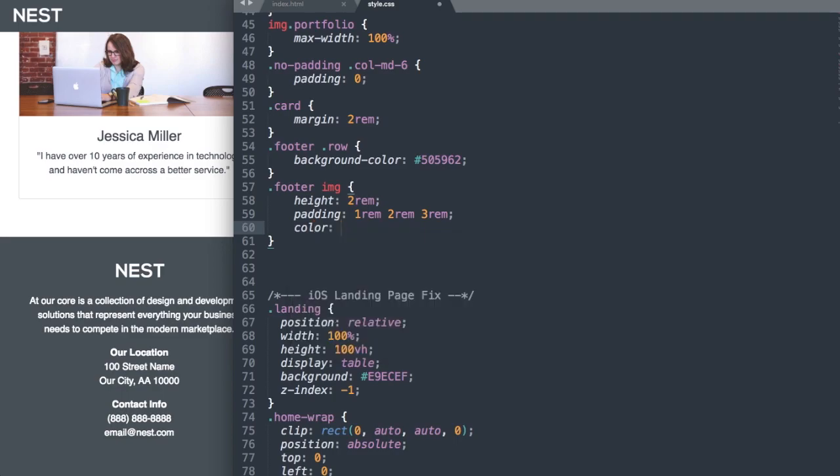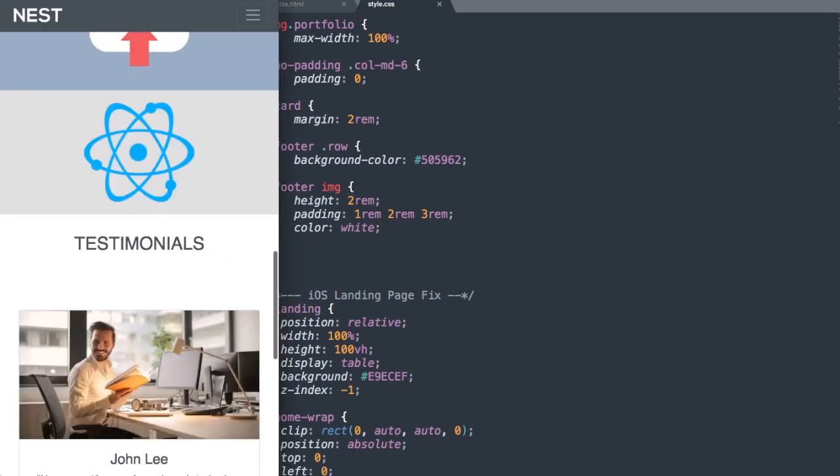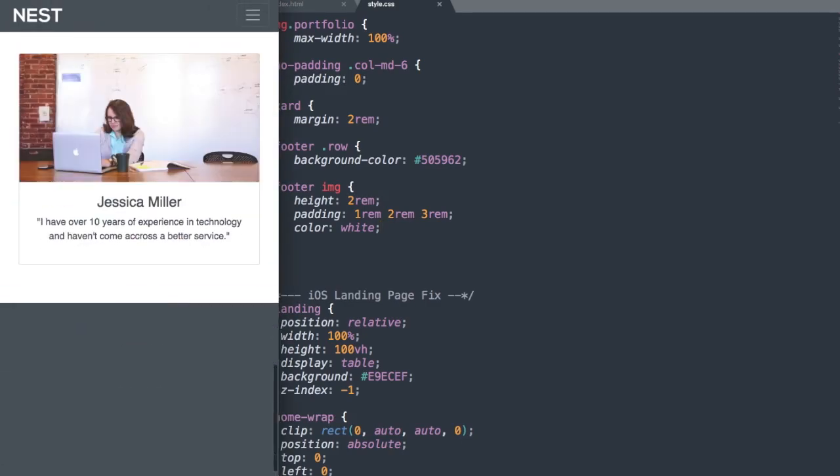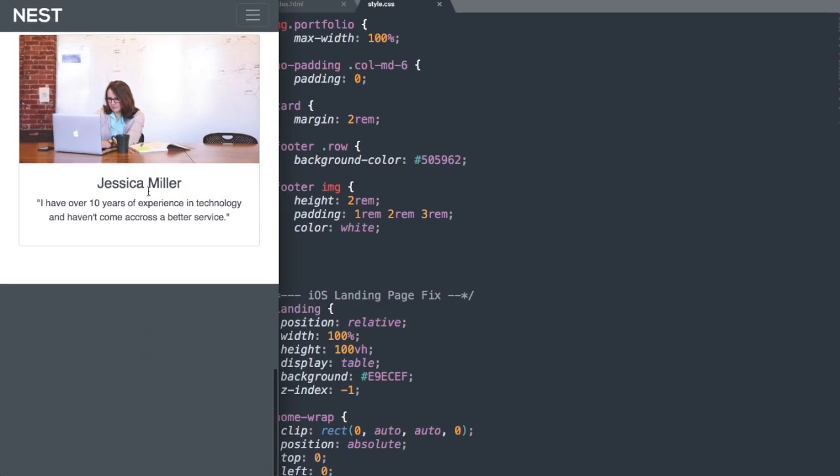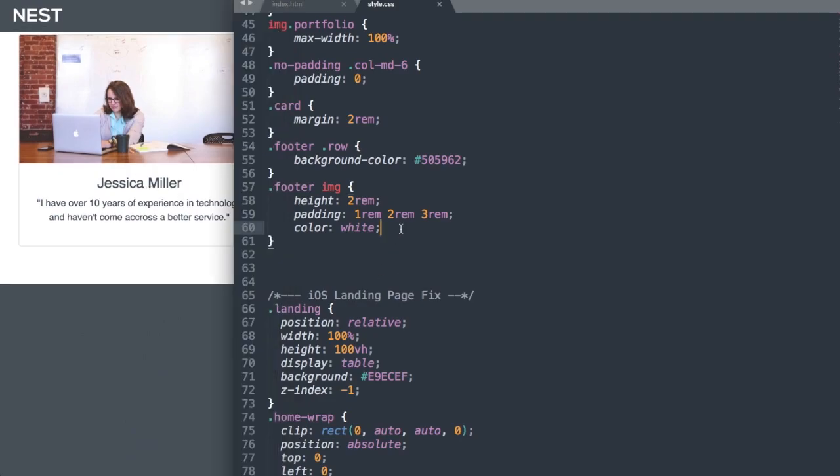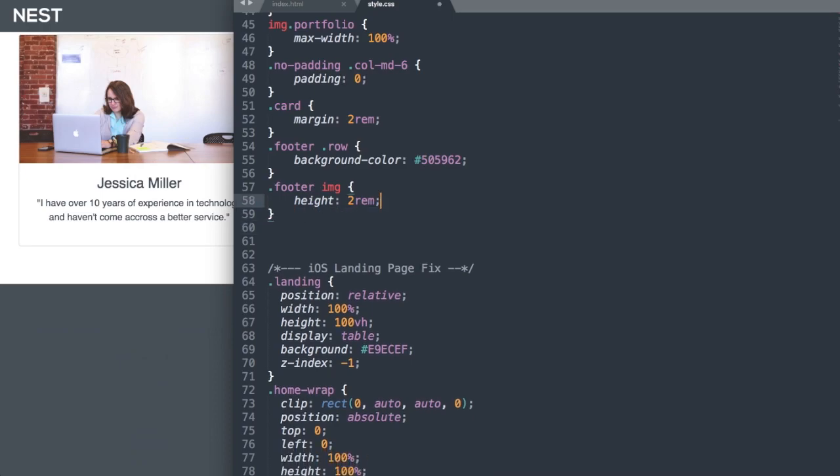And let's change the color to white, and we're actually going to apply these styles to the footer and row, because if we add it to the image, it's obviously not going to apply here. So let's just copy it and we'll paste it to the footer class followed by the row class above.